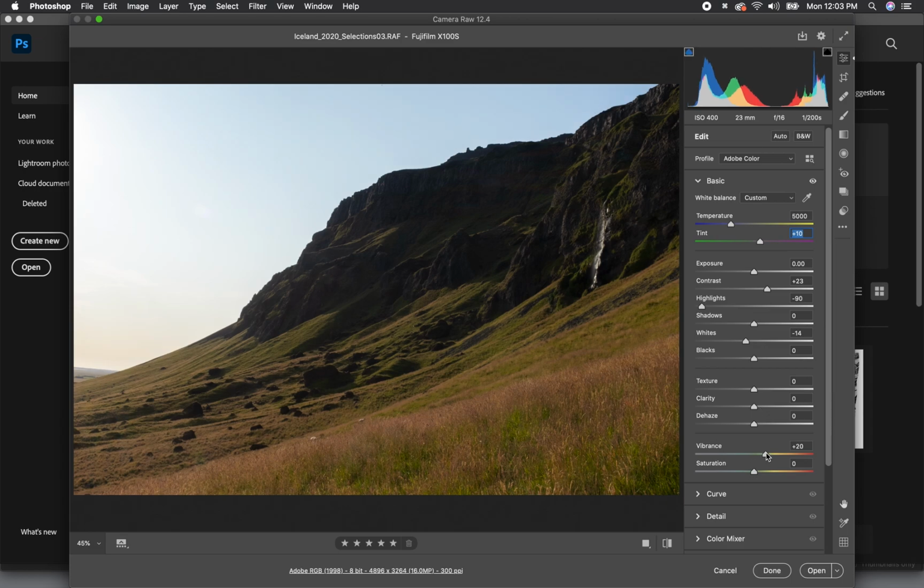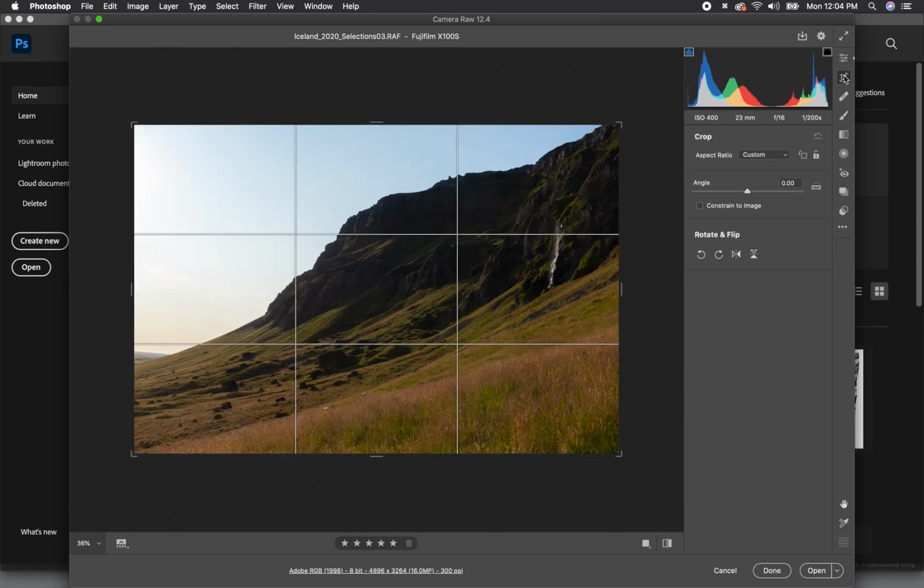Underneath, you see the Vibrance and Saturation sliders. These two are sliders that I do use semi-frequently, and what they do is impact the overall color saturation or strength in your image. The saturation slider is a general adjustment to the entire color spectrum in your image, while the Vibrance selectively impacts some of the less saturated colors in your image. You can use these sliders to either increase the color or decrease the color in your image.